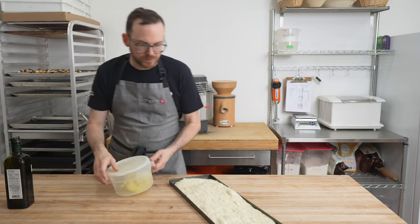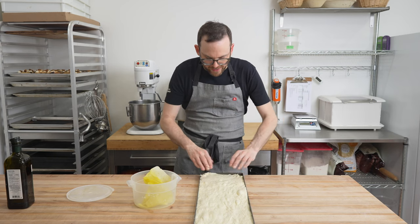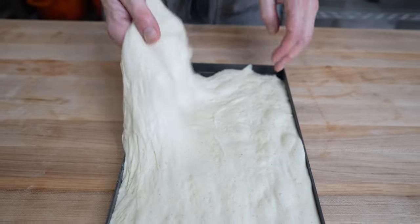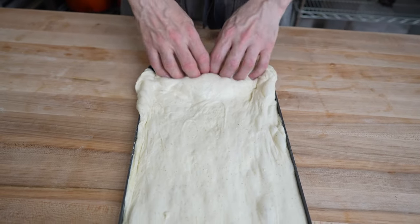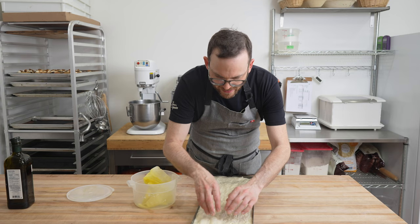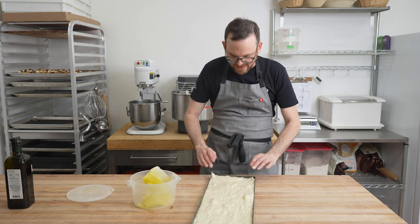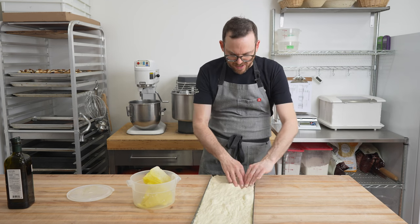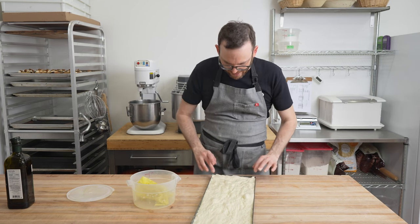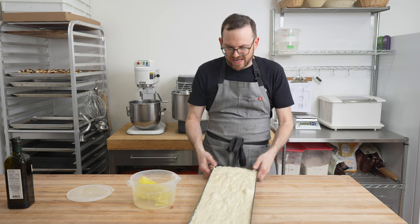Another 10 minutes has gone by. I'm going to put a bit of oil on my hands and stretch this right into the edges of the pan — whether that's pushing or stretching it into the corners. I do like to fill the pan because I'm going to put the tomato right to the edges, so I want to make sure there's no side gap or end gap. By just gently pressing the dough to the side of the pan, you can get that filled out. Once it hits the side of the pan it tends to stick. Our pan is just about there — I actually have to make the tomato sauce. While I make that, this is going to rest and we'll get it ready for the oven.